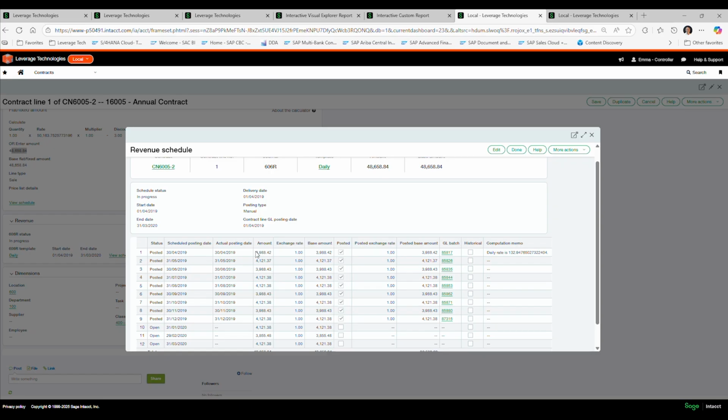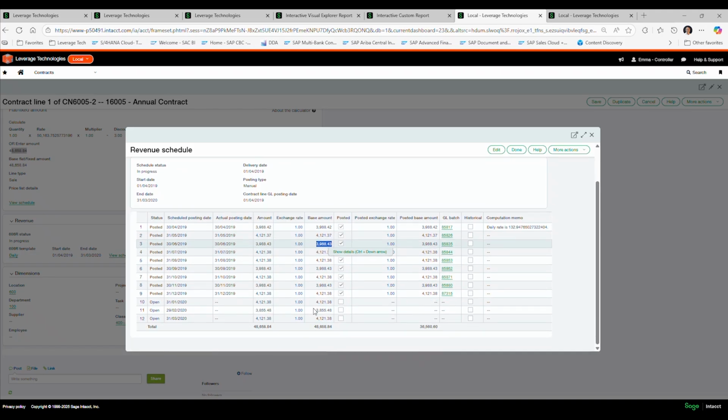So there's one charge, but it's going to vary based on the 31-day months, the 30-day months, and the 28, 29-day months. In this case, it was a 29 because it was 2020. And so these are the billings that it's going to do in order to generate the total price that we're going to bill them.